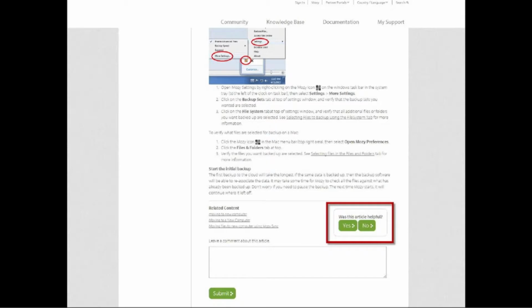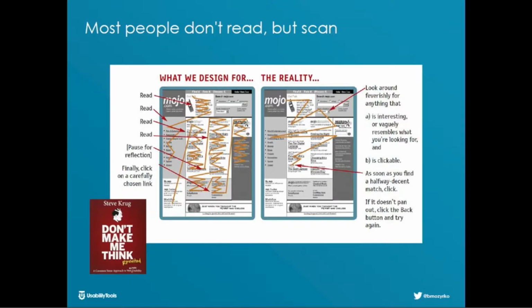But what they discovered is that when people went through the text and found a valuable piece of information, they just left the website, right? Which is nothing but ordinary, because this is usability 101. People don't read websites as they read books, but you never know how this rule applies to your business.